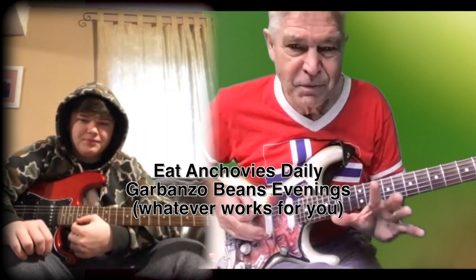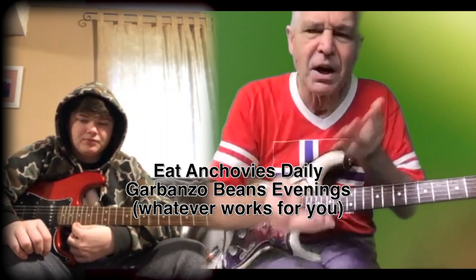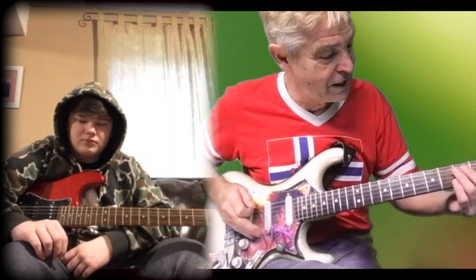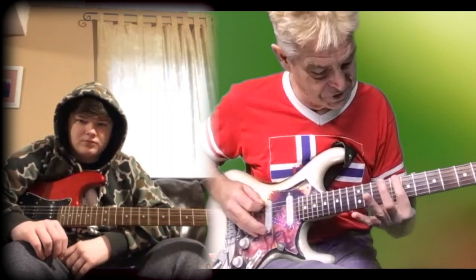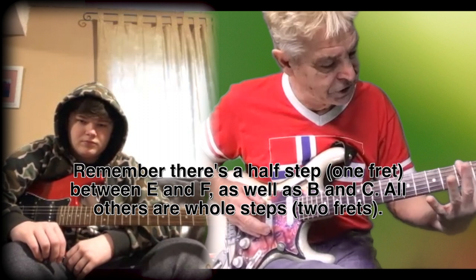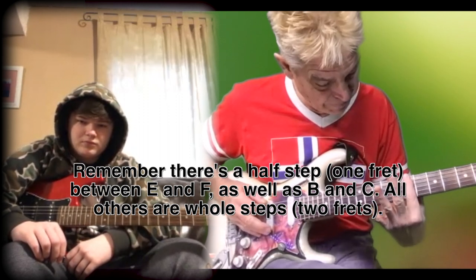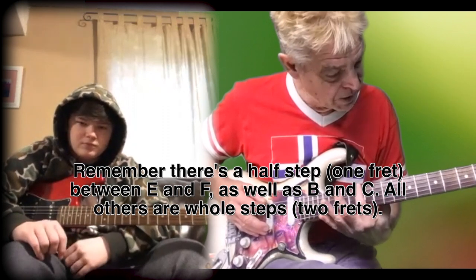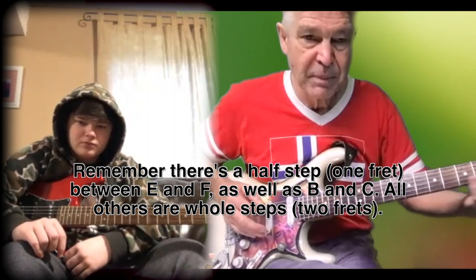Now, there's a toss-up between how much theory you're going to try to know and how much just being able to do it without knowing all that intellectual stuff. But what you do need to know is that this is E, F, G, A, B, C, D, E. So the position markers, that's a G, A, B. And then it's C, D, E. So you need to memorize that.